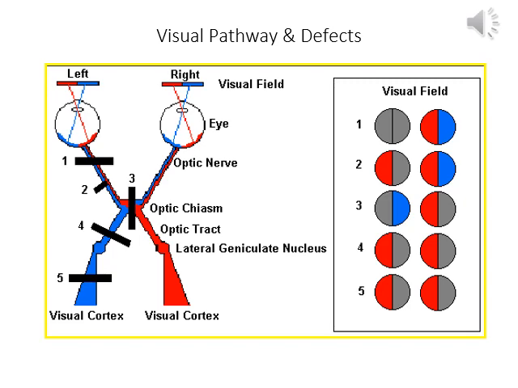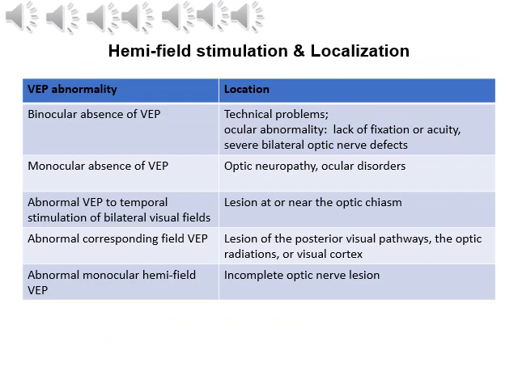This is a chart that summarizes the patterns of abnormalities of the VEP and what they would localize to if we saw this pattern of abnormality. And so starting at the top, if we saw a binocular absence of VEP, so in both eyes there is no VEP recorded, some of the things we need to think about are perhaps there's a technical problem and the stimulus is not getting through, or the recording is not being made, and so we need to consider technical problems first.